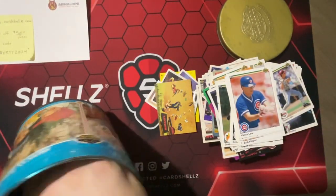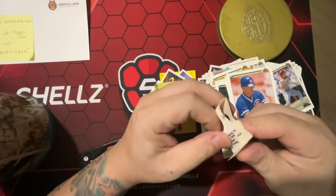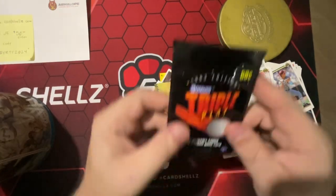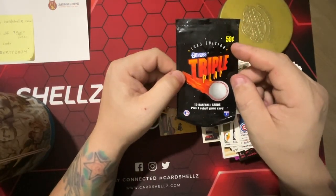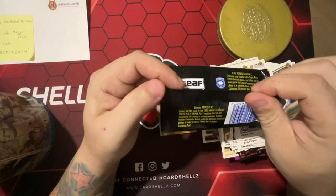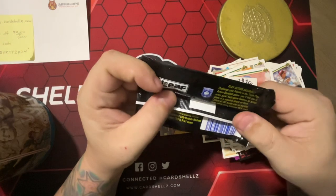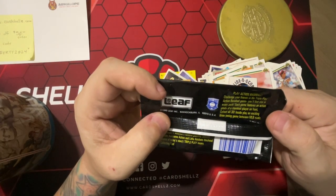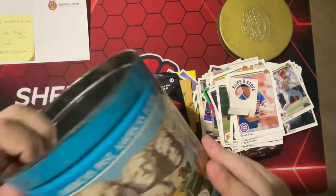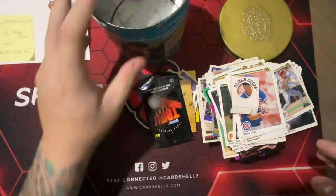Now let's see what's left in here. We have a slido scope from Diamond Publishing — whatever that is, I guess you just hold it and slide something through. And we got a Don Russ Triple Play pack — 59 cents for 12 baseball cards, so each card was roughly a nickel. That's pretty cool. And it turns out this was a gourmet caramel corn with pecans tin sold by Boy Scouts, so whoever owned this must have been a Boy Scout. Pretty cool.